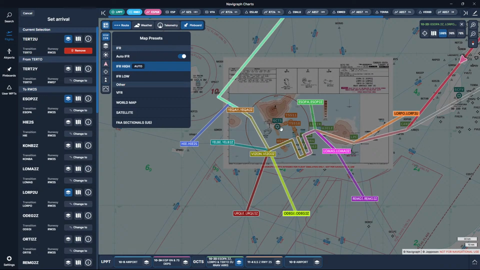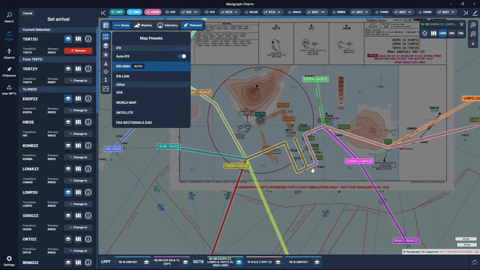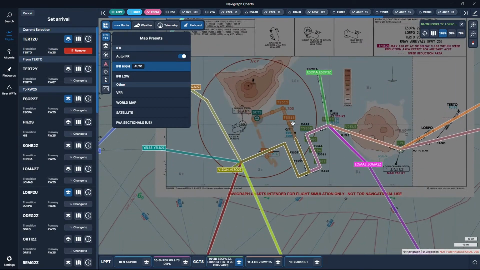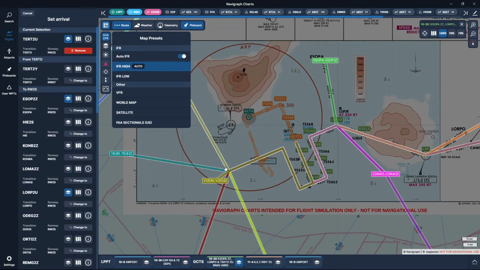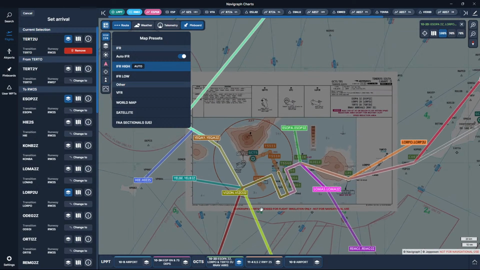Basically, all of them filter into this queue. So there's marshalling points from the east and the west, and then routes into the queue. Busy place.